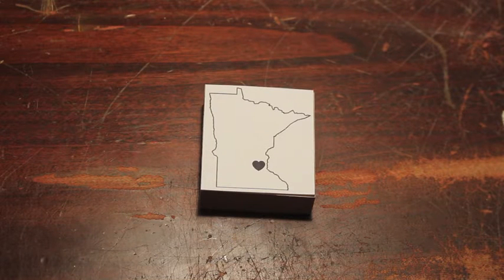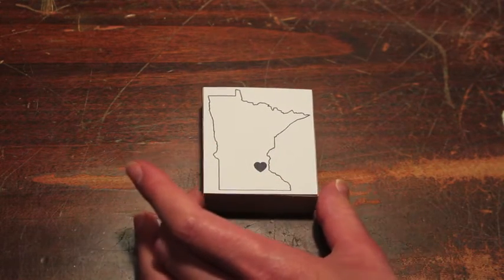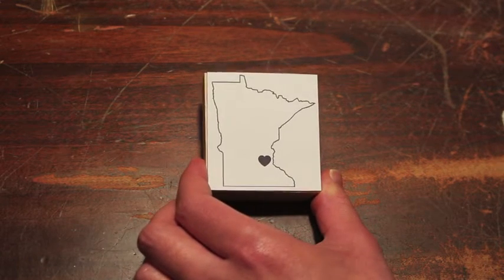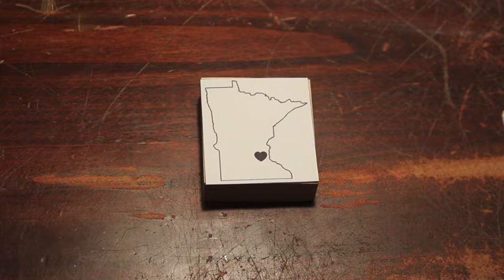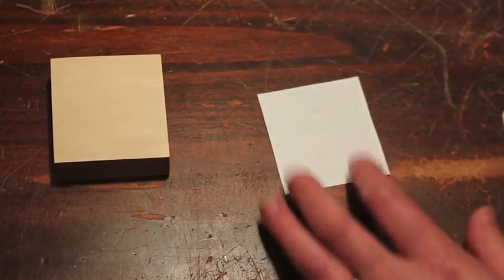If you are just starting out and don't want to tackle a large or time-consuming burning right off the bat, you can start with something small. This is about 2 by 2, so it's very, very small. Just a little state of Minnesota with a heart that I'm making for a friend that's moving out of state. Since this is a really small piece, we can actually go through my whole little process quick.